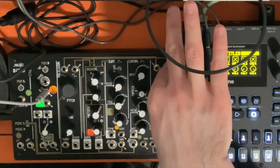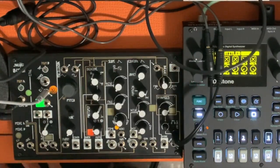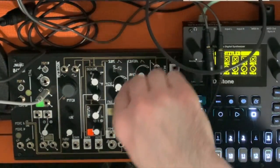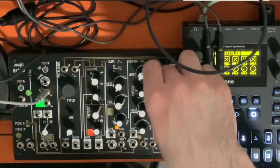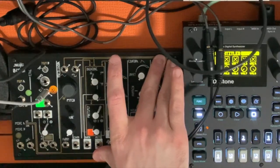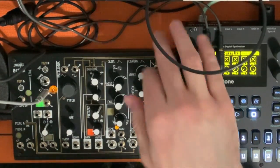Going back for a second, I mentioned the balance before. That's part of the final section, so it mixes between the fundamental frequency and the harmonics or overtones. What's useful here is that there is actually an external input that accepts module level or line level with some preamp. You basically have to boost the signal to get it to the right levels, but you can self-patch and make that easier. Basically, you can mix between some input and some harmonics of that input, so you can use it as sort of an effects engine at that point, like for a guitar or some other synth or modular unit. It has a balance input to affect the mix, basically.